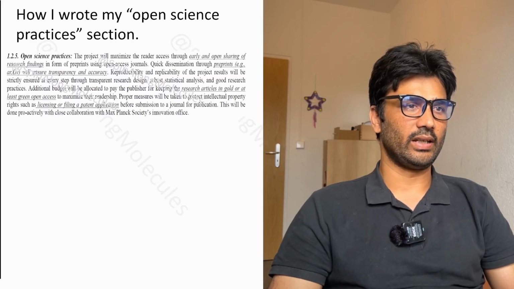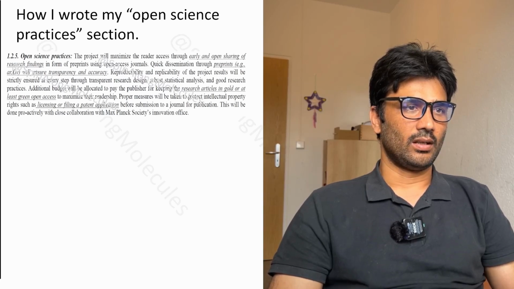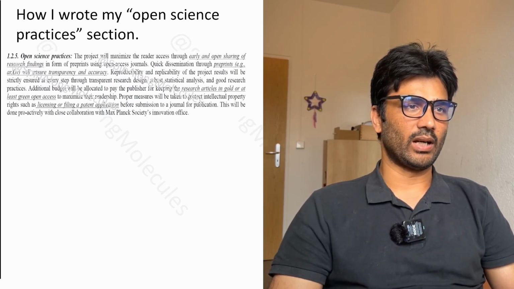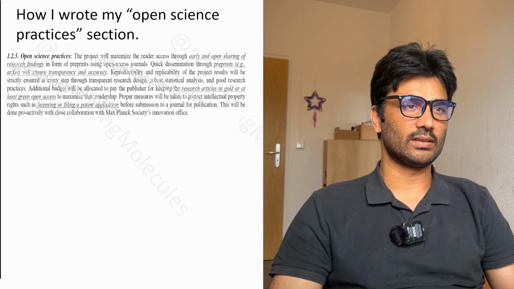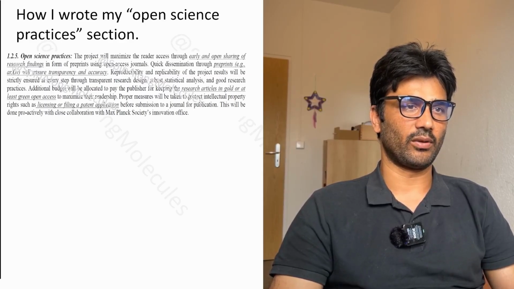Results will be strictly ensured at every level through transparent research designs and statistical analysis, and good research practices. Additionally, I mentioned that the budget will be allocated for publishers for keeping my research in gold open access. And proper measures would be taken to protect intellectual property rights, such as licensing or filing a patent application before submitting the result findings to a journal for publication.